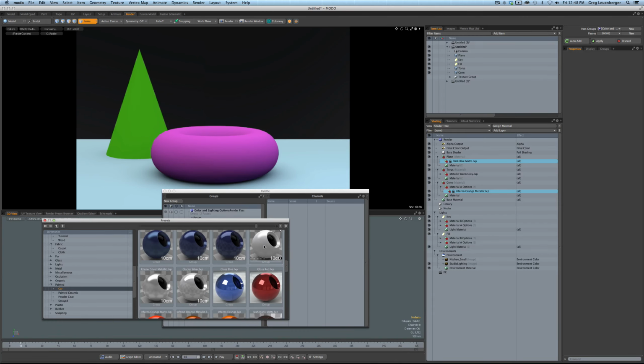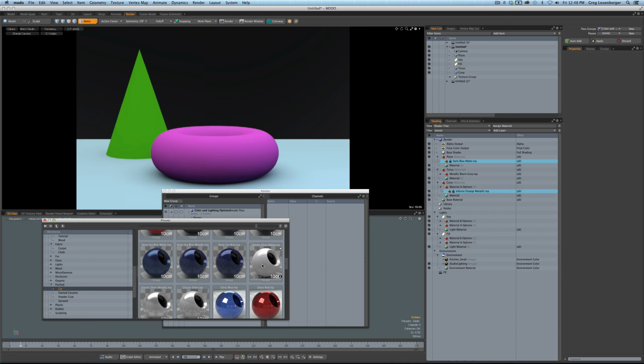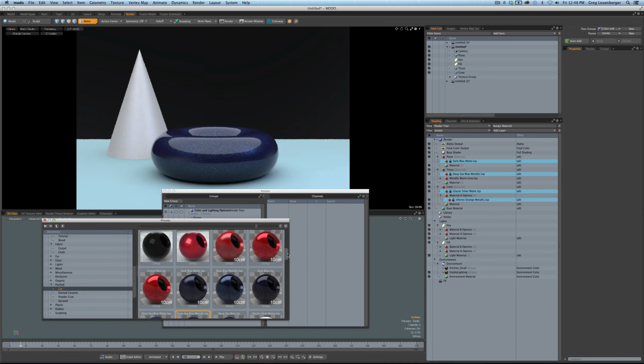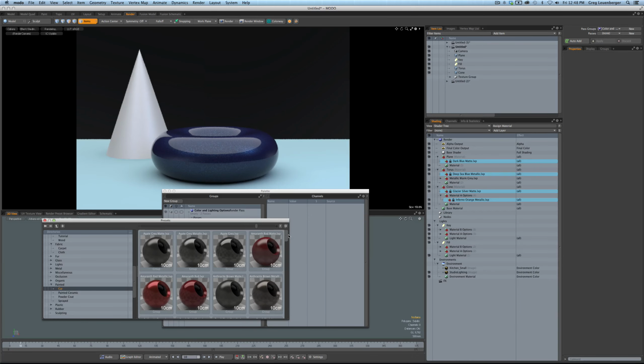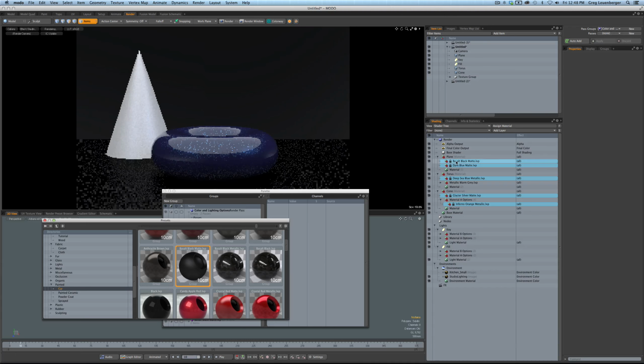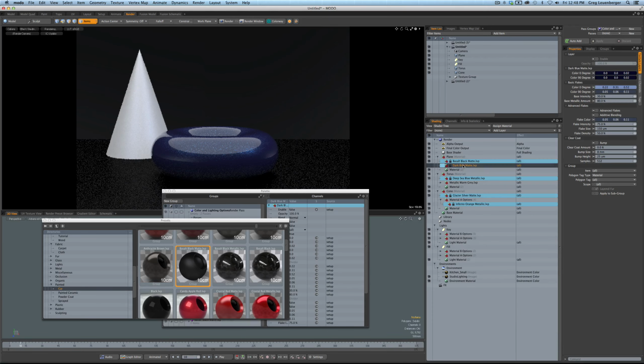Let's just do some glacier white there, and maybe some deep sea blue for the torus, and maybe a nice black floor. Okay, and again, I'm going to group these guys real quickly.